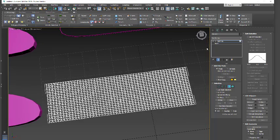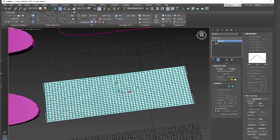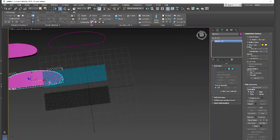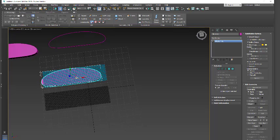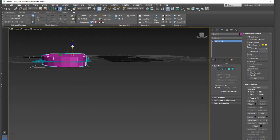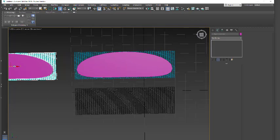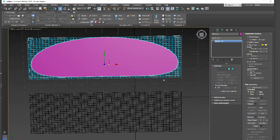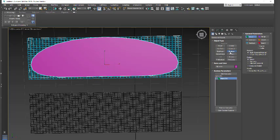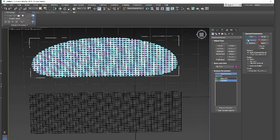I just want to back up, so I'm going to select one, hold down Shift, and pull it out of the way. With this first one, let's change the color so it's a little clearer what we have. We're going to grab this shape and line it up over the grate. I don't really enjoy the boolean operation in this software, but we want to make sure it intersects. Let me pick my shape — Compound Object, Boolean — pick our second operand, and we want Intersect. And now we have that grate.